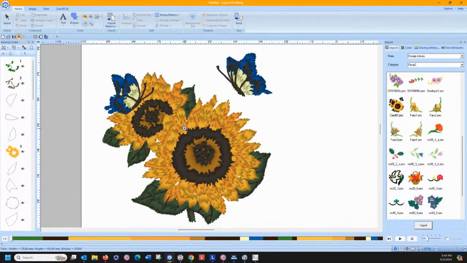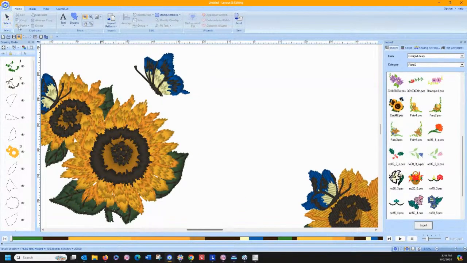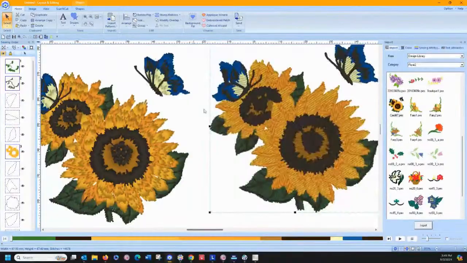So if you look at this one, you see how it kept the shading and things of that nature. If we look at the other one, it didn't. It tried to, but it really can't do it at the same time. So each of those segments is now an outline, and there's a whole bunch of holes set in there, above it, around it. So you don't get that same textured look. That is the difference between the two. This is going to try to keep the original stitch type. This doesn't. It doesn't keep the directionality of it.